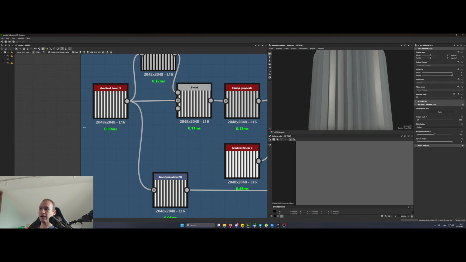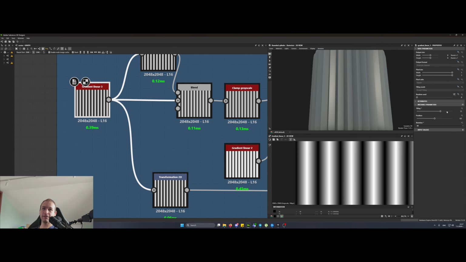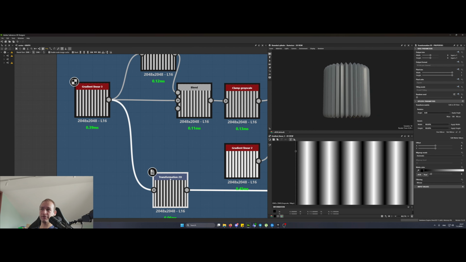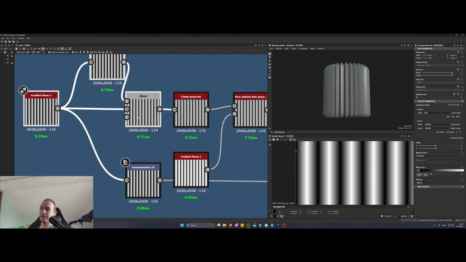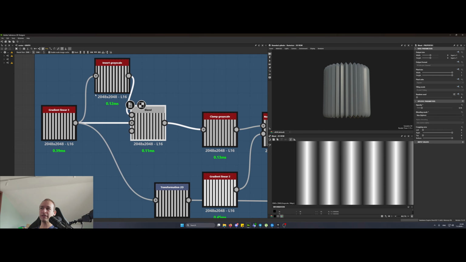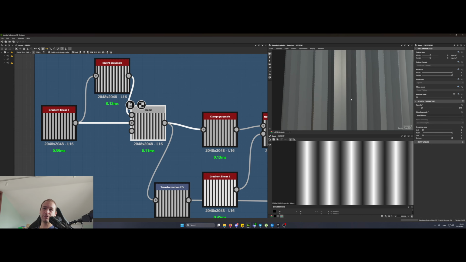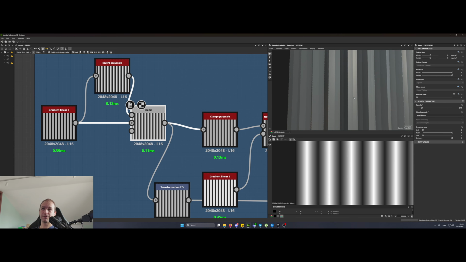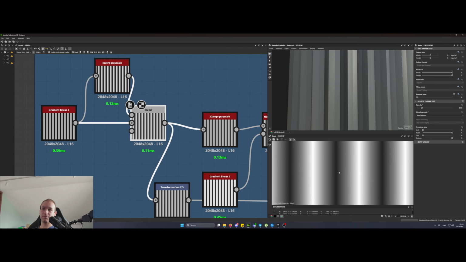To start our height off, we'll get a gradient linear 3, and we'll set the tiling to 11 and the rotation to 90 degrees. And this is what we'll have. Now, we want to make this cactus a bit smoother, so you get an invert grayscale and you blend those two together using max whiten, and you'll see what this does here, the before and after. Those crevices get pushed up a little bit.